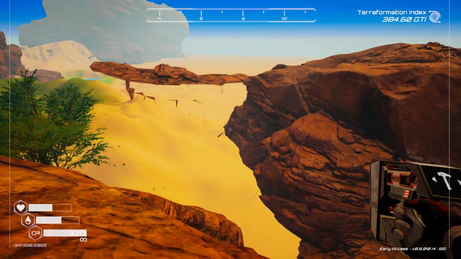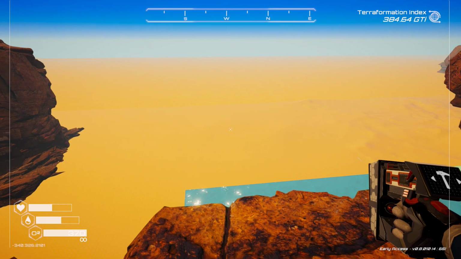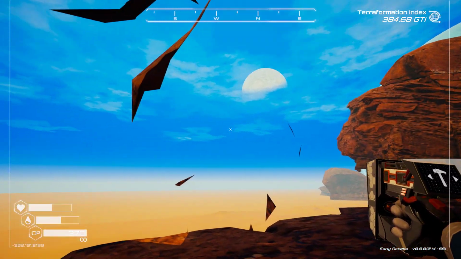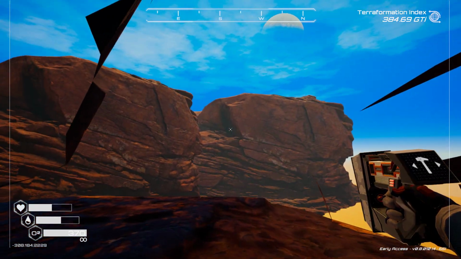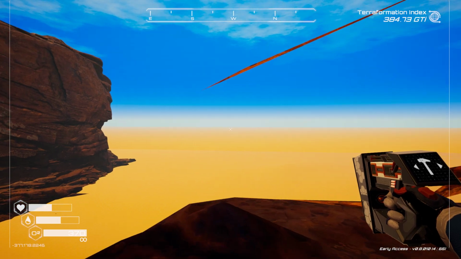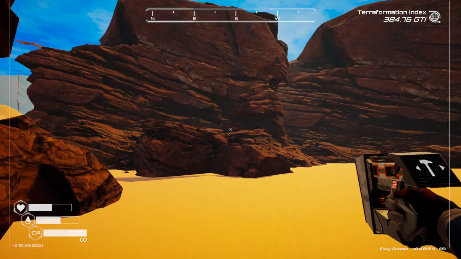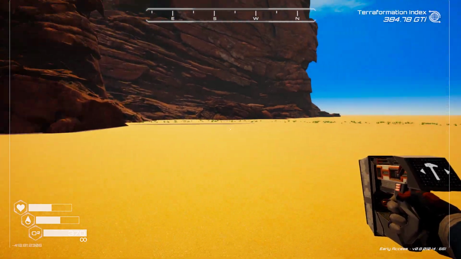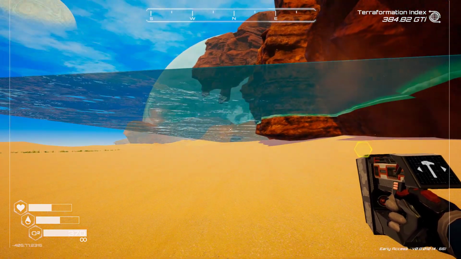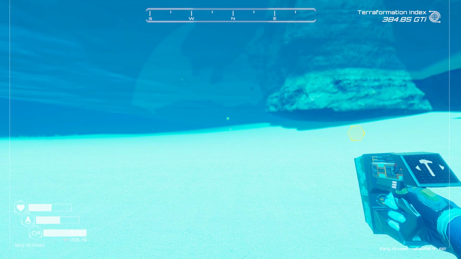I think what we're going to do is fly back down here. Whoa. I think we're in the middle of some rock structures. I'm not really sure. See how that looks kind of weird like that? Okay. Oh, yeah. This is still, I think, probably being developed. Oh, where did the water go? See how we're under the water right now. So, this is still early access.